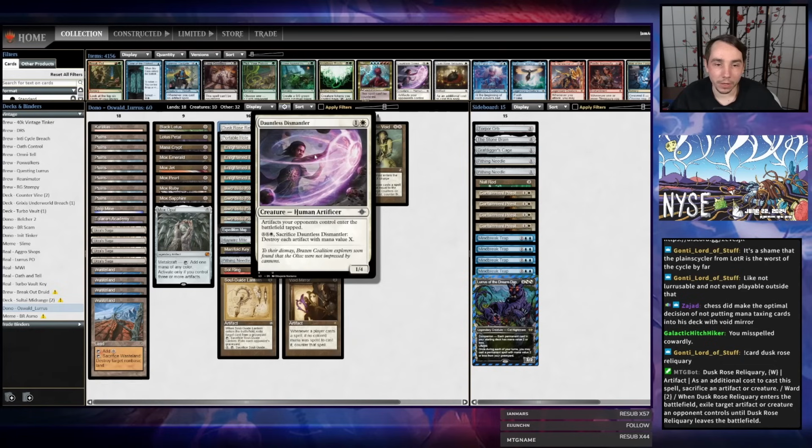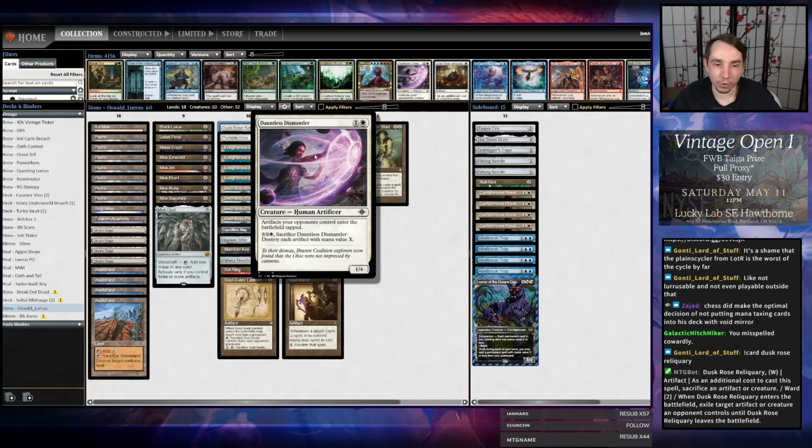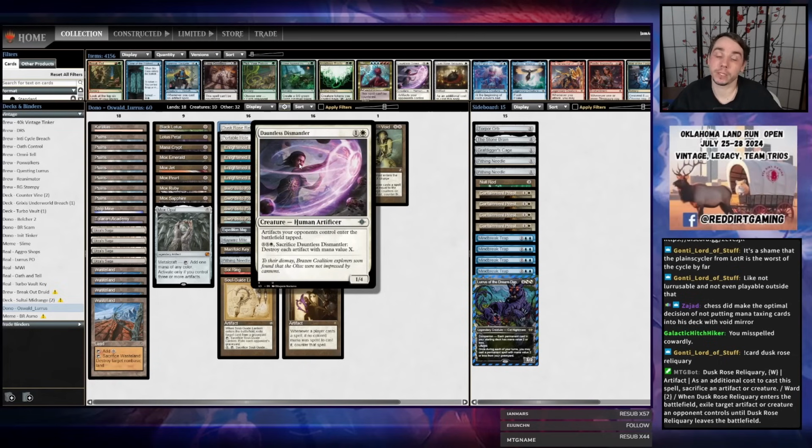We have another prison piece in 4 Dauntless Dismantler. This is your answer to all of their Saga tokens, and makes Jewel players slow down. The 1/4 body blocks really well. Recurable with Lurrus. This card has been impressive to me.